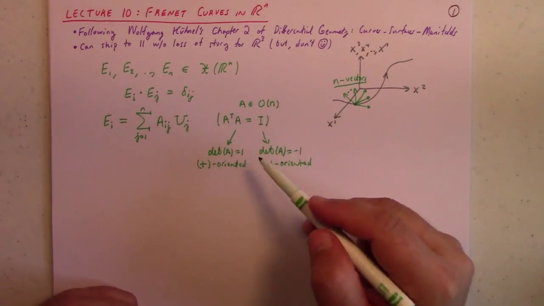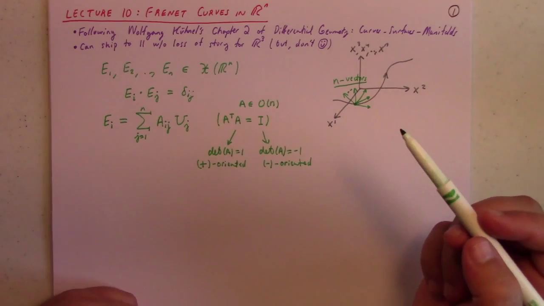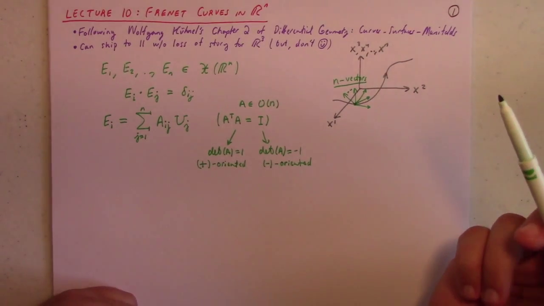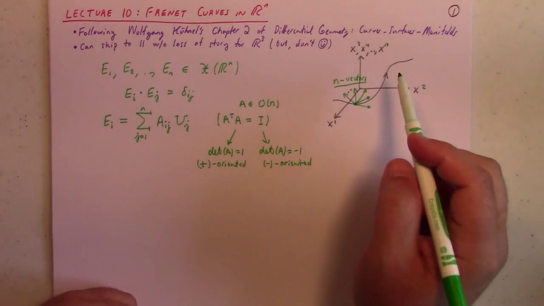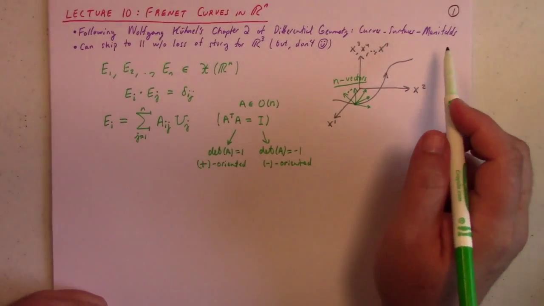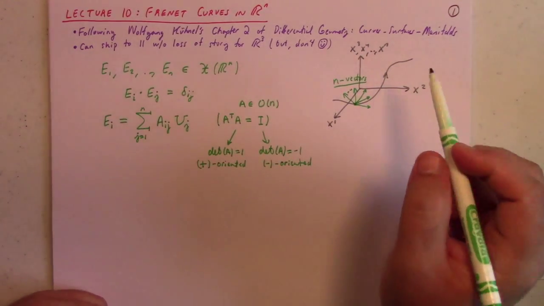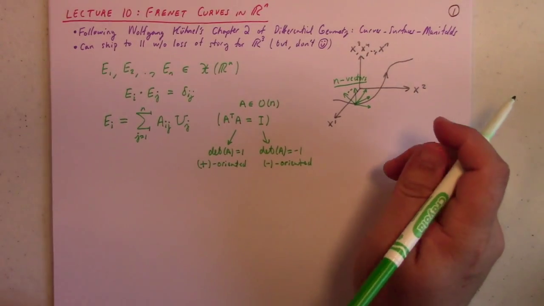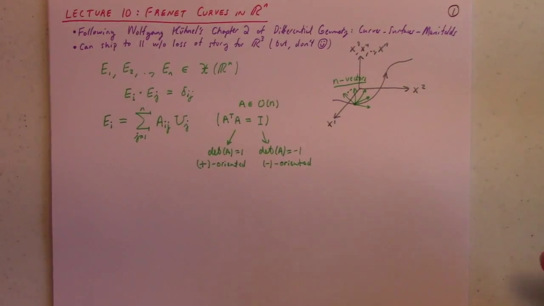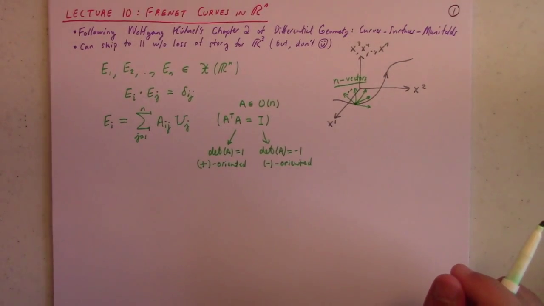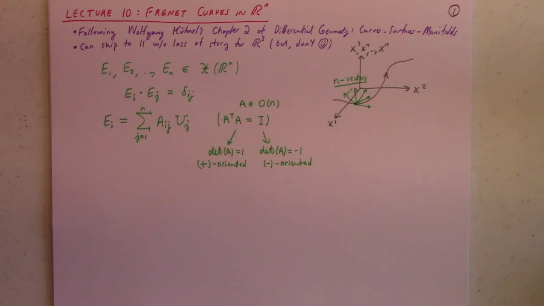All right. Now in 3 dimensions we could capture positive and negative orientation in terms of the third member of the frame being the cross product of the first 2. I do think I talked about that before, but we haven't come back to it. We will again soon. Okay, so that defines a frame in Rn. Well, the interesting thing is, of course, in Rn we don't have the cross product anymore. Cross product is special to 3 dimensions. So the question is, we used the cross product to get that third thing. We used the cross product to get the binormal. And so there has to be some generalization of that story here for Rn, and the generalization necessarily involves some linear algebra.